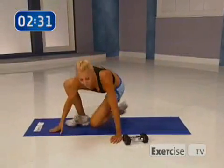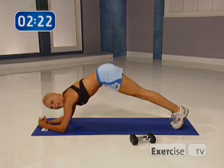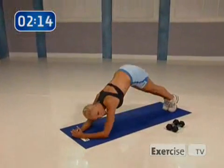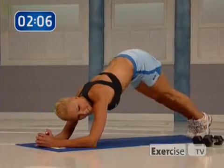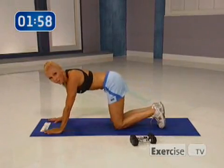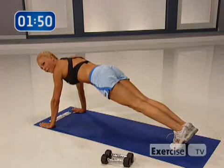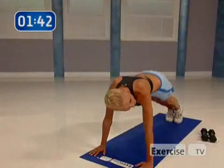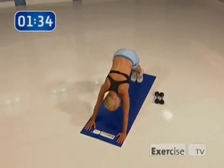Grab your knees, rock your body up. Flip it over. Now I want you to do a plank. Hold yourself in a plank first, and then you're going to hike your hips up in the air, pulling your belly button in, and bringing it right back down for eight. Do you feel it? You should feel it in your glutes and your abs. I'm going to make it tougher — let's try it from your hands, into that plank. You can always go to your elbows. Eight times. Hike those hips up.